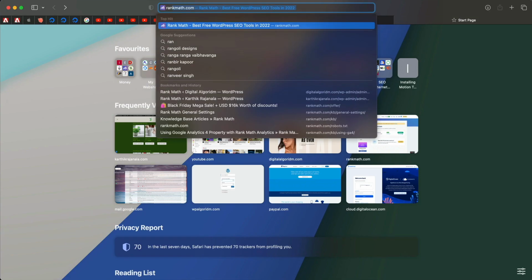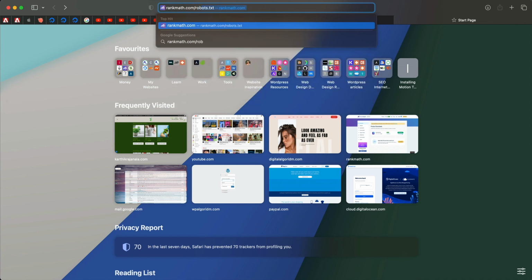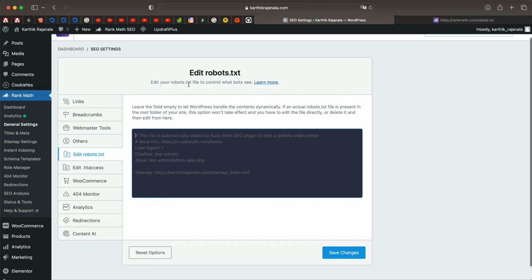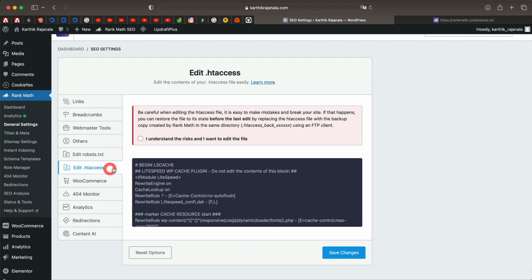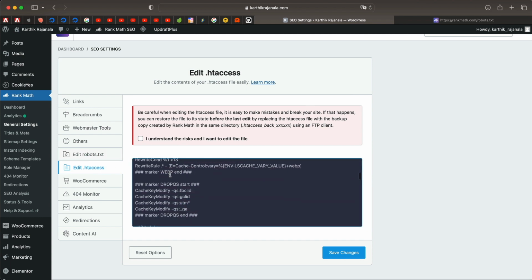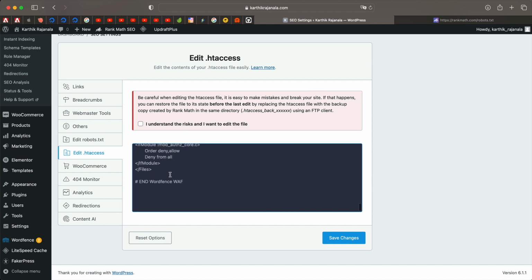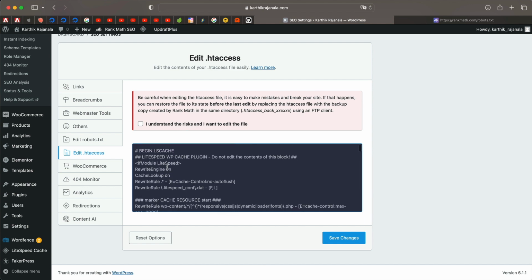Every site has robots.txt. So if you go to rankmath.com's robots.txt, this is their robots.txt. You can simply copy and paste any site that you follow and change it to things that you have, or I think you can leave it at the default. In case you want to make any changes, this is the file you want to change. Similarly, if you click on edit htaccess, this is a server level configuration file that defines all the rewrite rules. And by the way, this was all generated by the plugins on my site, such as WordFence and Lightspeed. So I better not fiddle with this, because changing this and making any error might break your website. So just leave it at the default.